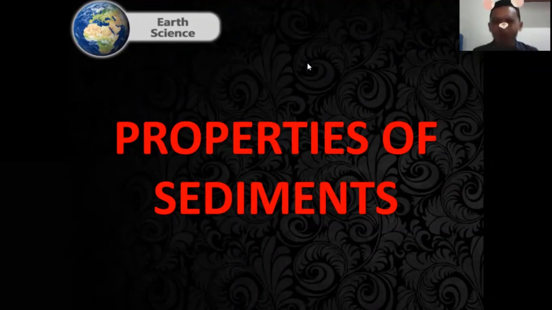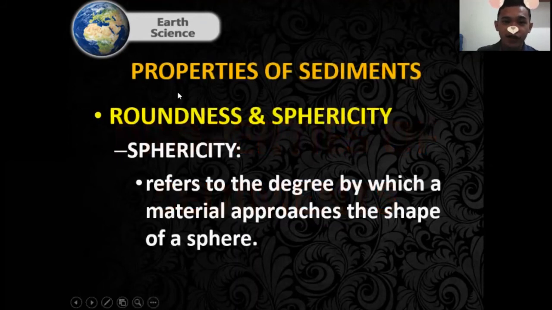Okay. Now, again, properties of sediments. Why do you need to discuss about the properties of sediments? Because the properties of your sediments will have a great impact, a huge impact, in terms of the movement of sediment from one place to another, or the sedimentation process itself. Okay? Let's start with your first property of sediment, which is the roundness and sphericity.